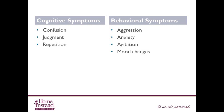We have to start explaining these symptoms in a new way to ensure that we're focused on the person's needs, as well as confirming that a disease is present, causing the brain to fail. When we talk with families about these symptoms of Alzheimer's disease, we need to recognize that some behavioral symptoms may put the safety of the person or others at risk.